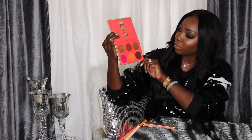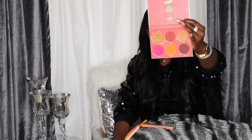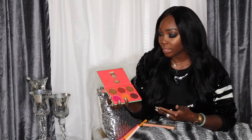It's so beautiful. I love this palette. It has all the colors that I think would be essential for especially a dark skinned girl. You've got your highlighters, your blushes, and your contours here. I gotta talk about volume 2 of this, okay? I actually didn't think that I was gonna get as much use out of this one as I did the first one, and actually I ended up using this one more than the darker one.